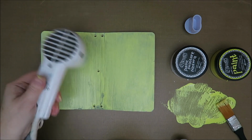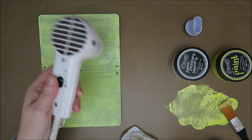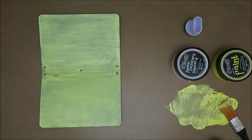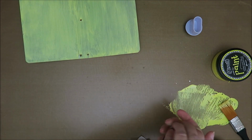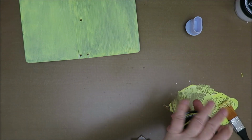Oh my gosh. It's not dry yet. And this isn't dry either. Oh my gosh. You know what? I'm just gonna leave this to dry by itself. Clean my desk and try it again later because I still need to do the paper as well. So, clean my desk, clean my hands, and try it again later on.